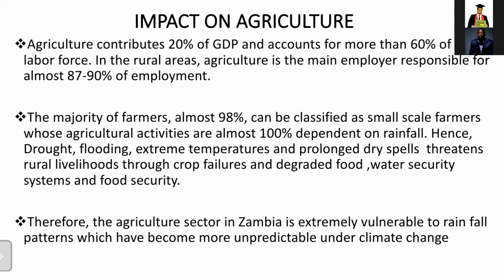So what is this going to mean for the small scale farmers that we have in the country? What is this going to mean for our economy as a country? This is going to threaten our food security. Like I said, the impact on agriculture is very great because so many people depend on agriculture, not only for food, but also for employment. Like I said, it's got a 60% labor force, which means a lot of people are employed in the agriculture chain.